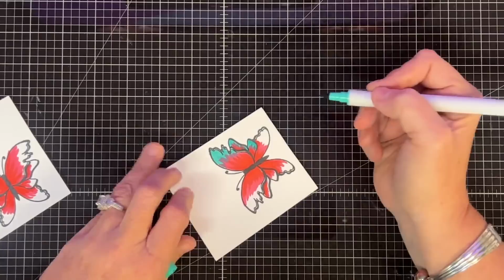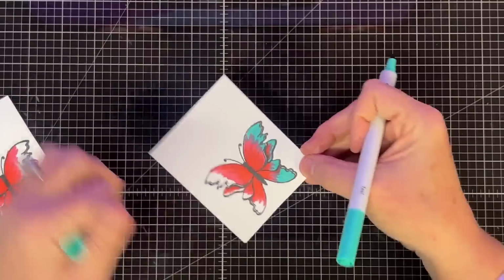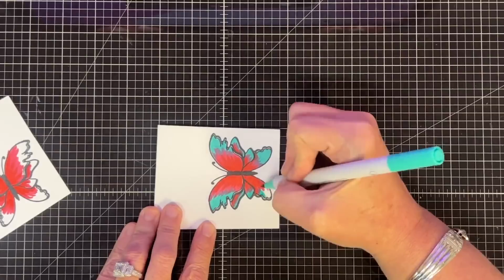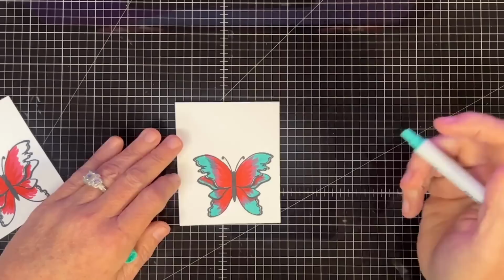And anywhere you want more purple to show, just cross that line a little bit more. I'm gonna bring that up so you can see what I'm talking about. Do you see how that purple is created? It just looks like we have painted each of those little strokes, and we didn't. We just flicked this color in. By the way, this will work with other markers. If you have other alcohol markers, this will work. What makes this one so good is we're using this brush nib so we can get that kind of feathery point. And that's why this looks so pretty on this butterfly.